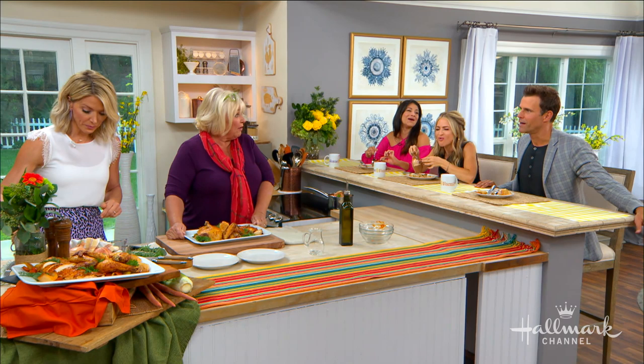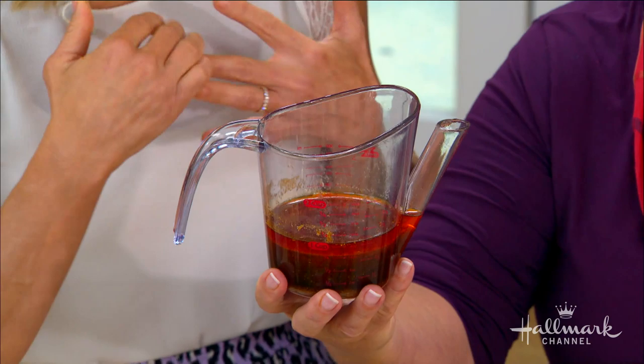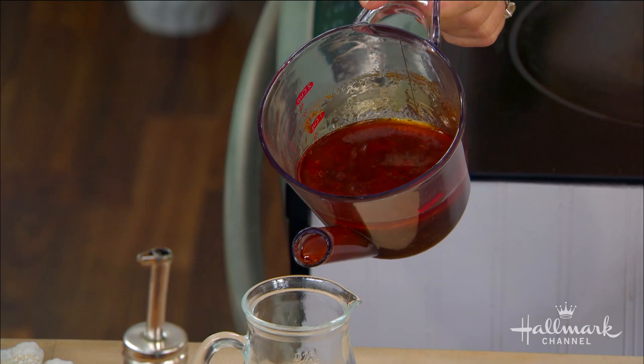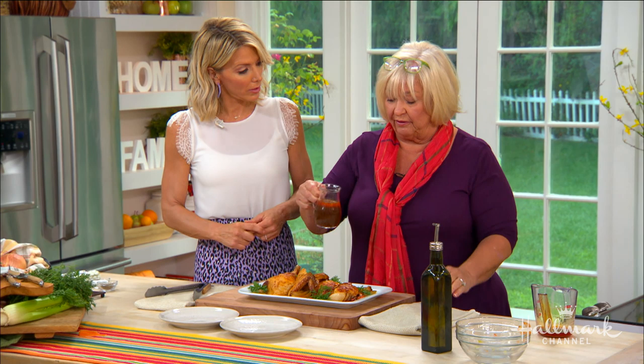Once again, you don't even waste any of the drippings either. I've noticed that you've put them in your little measuring cup. But what's tricky about using drippings, at least for me, is the fat always ends up on the chicken as well as the drippings. And that's why you have this fancy cup. How does it work? It's so cool. Magic. Is the fat all that comes out, or is it the juice? No, the juice comes out, and the fat still stays in. Interesting. There you go. And then well done. You either freeze this for another day in a container appropriate for freezing, or you use it. Yes. You put it on there.